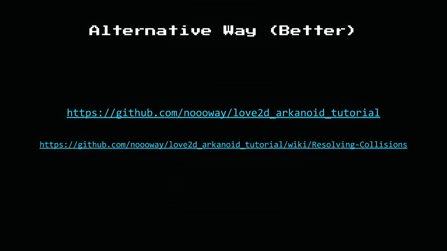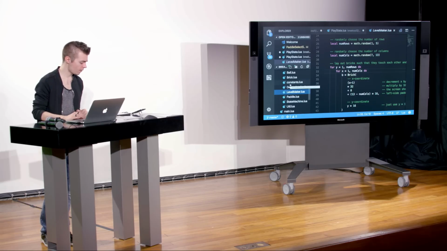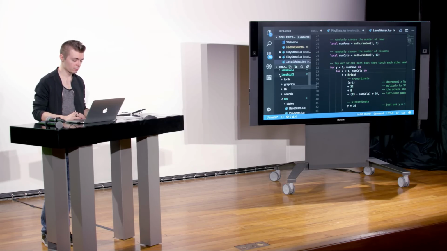But basically his solution involved taking how much the x and the y differed on different points of the bricks relative to the ball. And I believe he also kept the ball as an actual ball with a center point, even though he rendered it as a rectangle. So it's a little bit more robust. I decided to implement a simpler way, which is the way that I demonstrated, because it worked well and it wasn't too much code to look over. But I do encourage you to take a look at that. We're going to look at our play state now in Breakout 4.